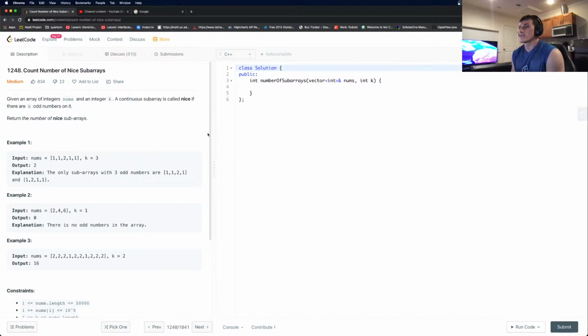The only subarrays with 3 odd numbers are... subarray. So we can't concatenate parts of it. So it should be one piece of array between some indexes that should have 3 odd numbers. All right.